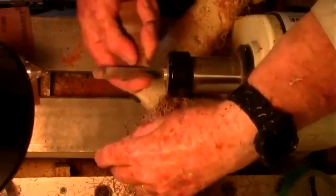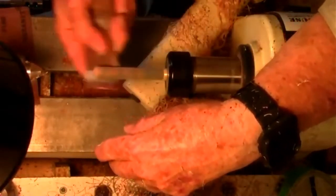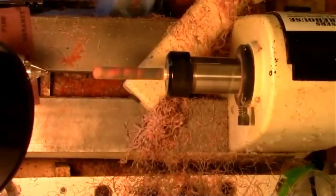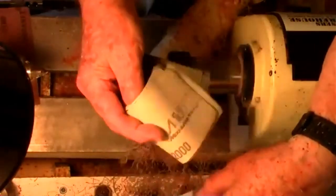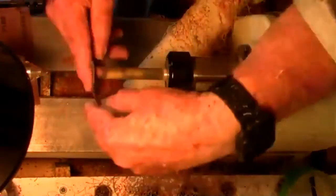Are you dry sanding right now, John? I am dry sanding right now. In fact, on this, I will not be using water at all. When I do the micro mesh, I will be using the micro mesh sheets, and I do not use water with these. And I still get a beautiful, beautiful finish and shine.